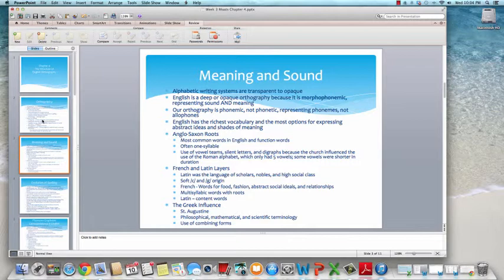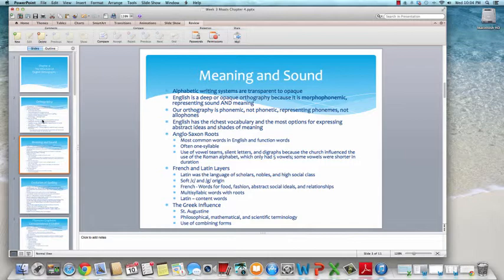We're not only knowing that -ing makes that "ing" sound, we're also realizing that -ing carries the meaning of present progressive tense. And again, we'll talk about this more when we move into morphology, but that's an important concept to understand: it's morpho, meaning morphology, and phonemic, the meaning and the sounds combined together. And this actually led linguist Chomsky to describe English as an optimal system for a reader, because we have meaningful parts of words spelled consistently, although pronunciation may be difficult and not easily recovered from the print.